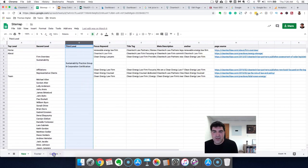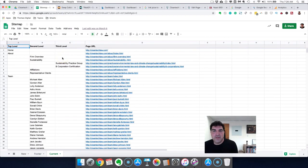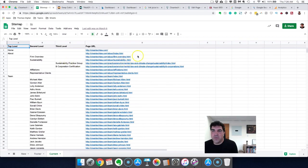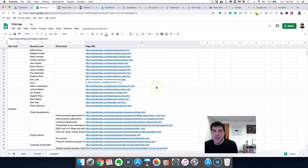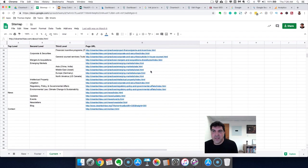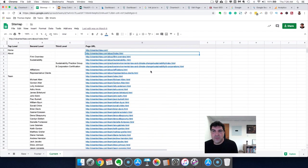Okay, and so the first thing that we will do is take an inventory of the pages of the site. And as you can see here, this is a good example because this was an older website. Everything ended with .html, and it had a funky older URL structure, which people don't use anymore. And so we needed to take inventory and make sure, okay, we've got all of these URLs. These are the URLs for the site. And we need to make sure that when we create the new site, we will map over the previous URLs to the new URLs. I'll explain how to do that as we go through this video, but step one is taking an inventory, making sure you know what the current URLs of your site are.